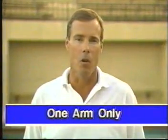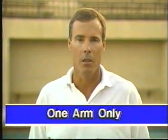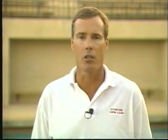As we move from the legs up to the arms, we'll start off with one arm only. We'll try to break the stroke down. One arm only fly tries to accomplish a couple of things. First of all, we're looking for good hand acceleration under the body. Second of all, we're looking for a real relaxed recovery with that little finger on top. And thirdly, we want to have that hand enter right out in front of the shoulder. The emphasis on this will be the timing of the stroke, the timing of the two kicks, and keeping the feet underwater.